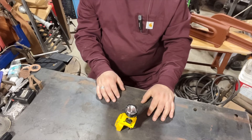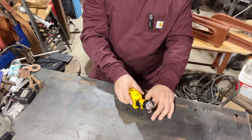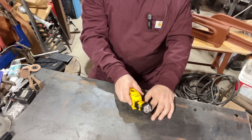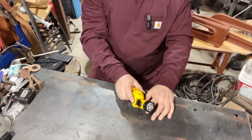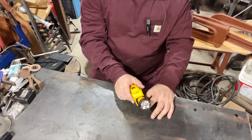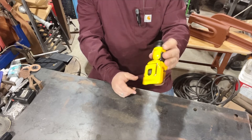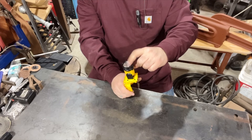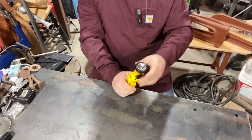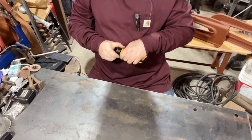That's pretty much it for this — DeWalt DCL510 work light. It says something on it, 12 volt max type 1. Anybody watching this channel will have a use for a 12 volt — it looks like a good little light, but I don't need it, don't want it. My guess is the LED light in here is going to burn out one of these days and nobody will ever be able to fix it, because nobody fixes LED lights.